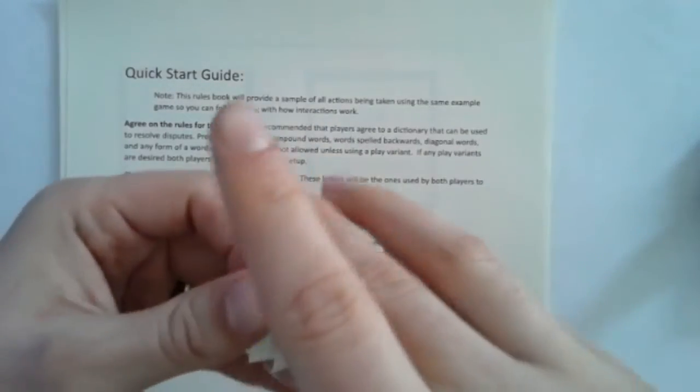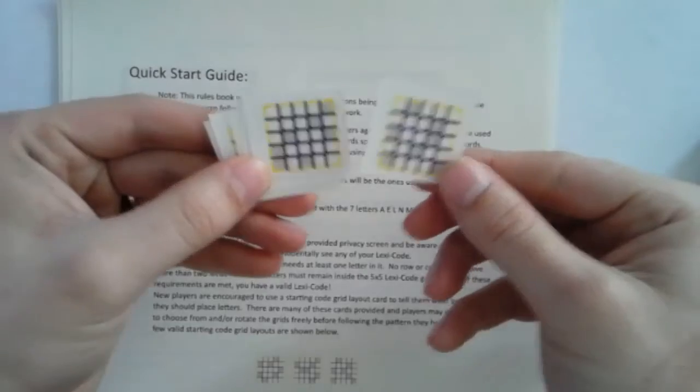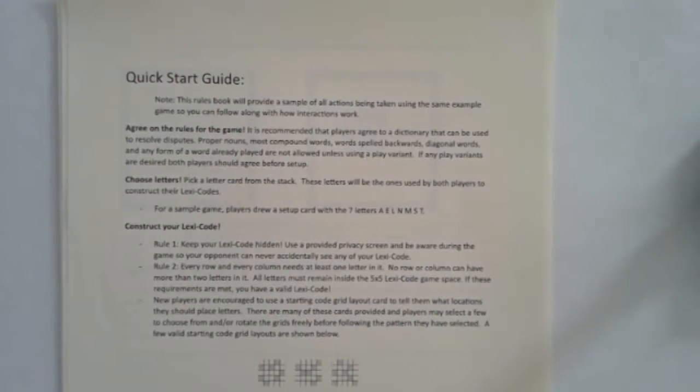Next, they're going to have to arrange these letters into a lexi-code region. So there's a whole deck full of starting grids that they can use as either examples or just to take the decision heaviness away from the start of a new game. They'll take one of these grids and put the letters in the gray regions of the grid. They can rotate these for many different options and to make sure that there's no way their opponent automatically knows what their grid looks like. That's how they're going to start.